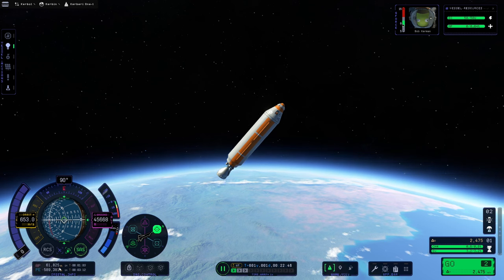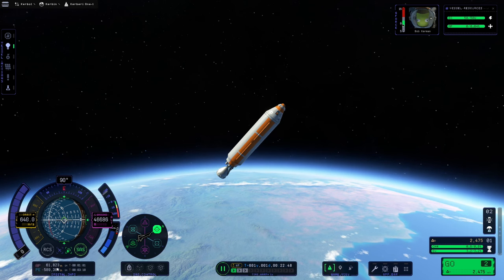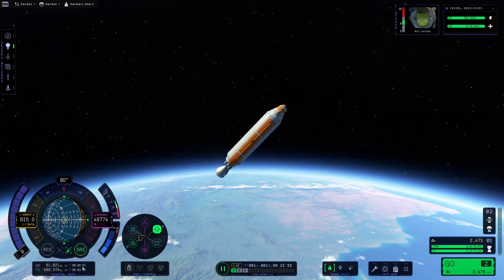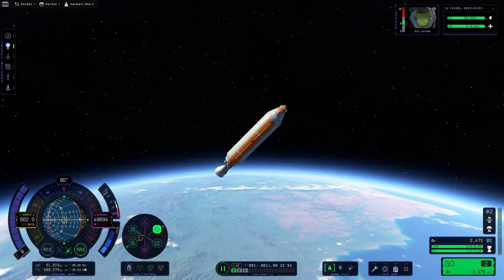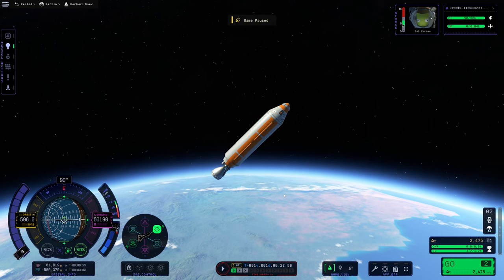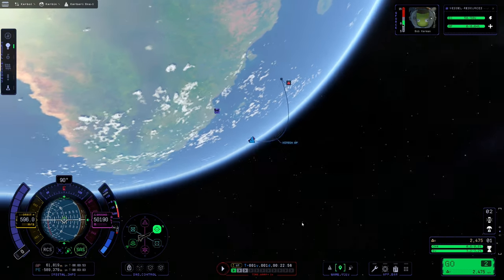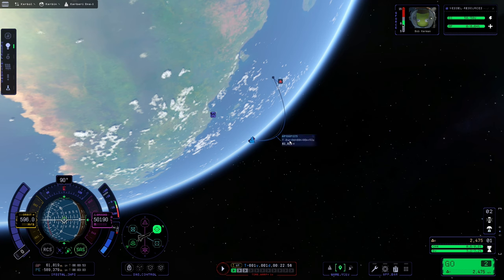The altitude's indicated right here. We're losing a little bit over time due to atmospheric friction, but not much. And here's our time. This tells us how far away from the apoapsis we are. A quick look at the map can show the shape of our current orbital trajectory. This is our current setup right now. We'll reach this point in a little bit.